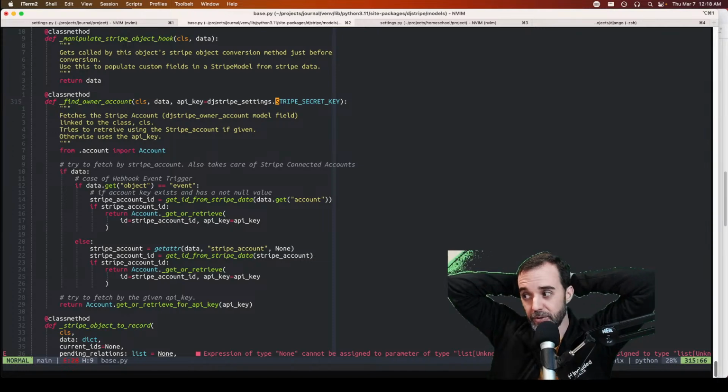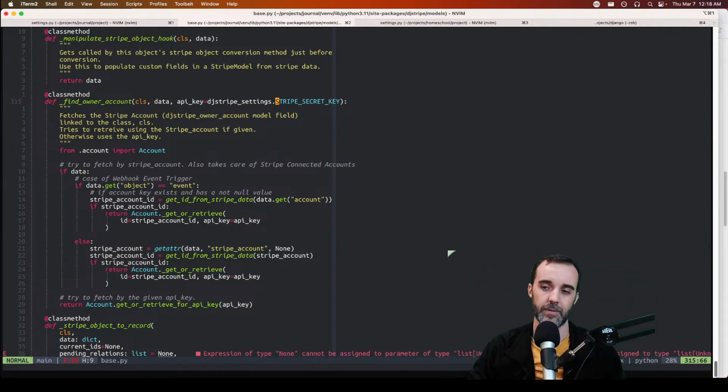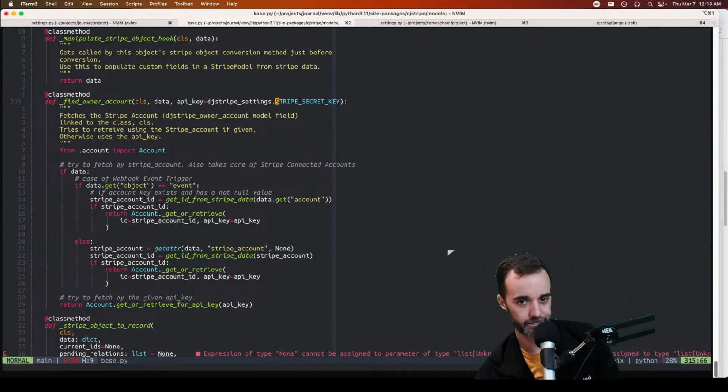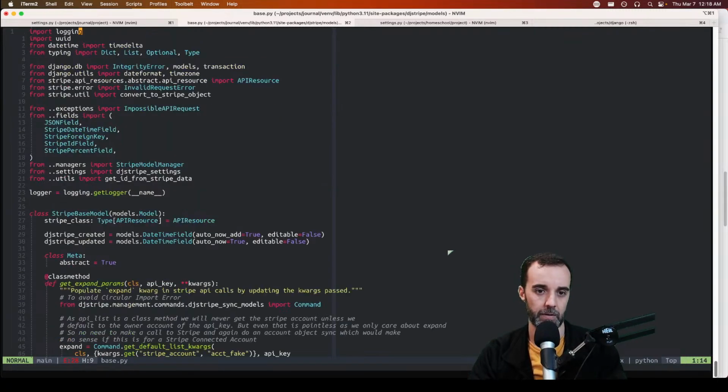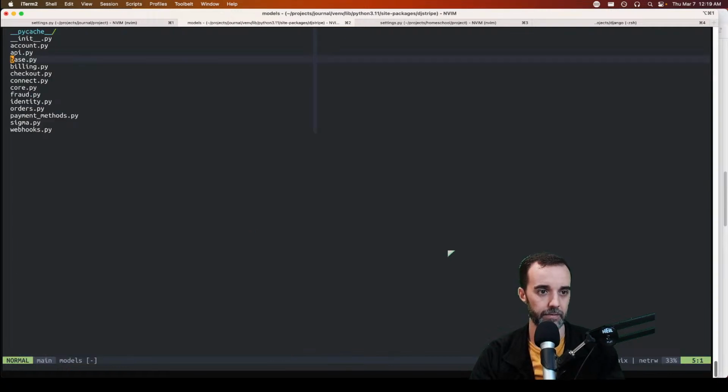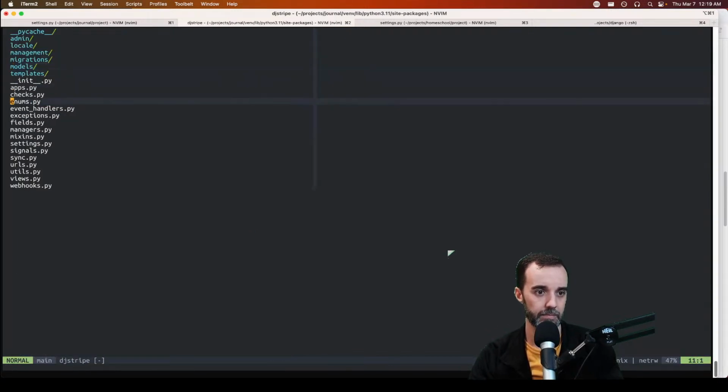Because they tell you you can use the database, but you can't really use the database. You can't just use the database. We have to set this ourselves. Unless, I mean, there's always the possibility. Okay, let me make sure I'm not full of crap. So we've got djstripe settings from up above. So there's up a level.